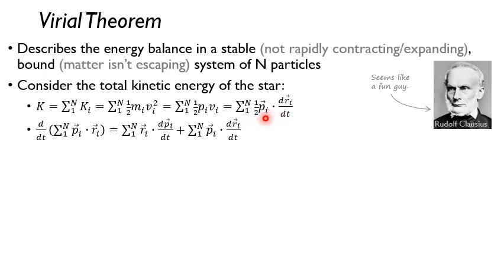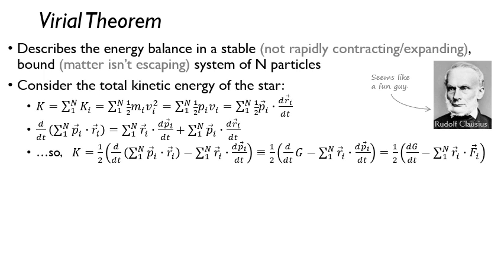Instead of having this particular dot product, we instead will have the time derivative of the dot product of momentum with position minus the dot product of position with change in momentum with time. We're going to substitute that difference in, instead of having this thing up here. So when we do that substitution, our kinetic energy is 1/2 times the time derivative of this dot product of momentum with position minus the position dotted with the change in momentum with time. Now this momentum dotted with position is just a dot product, and so the result is a scalar, and we're just going to call that G.